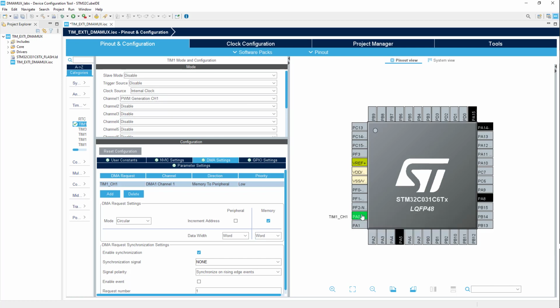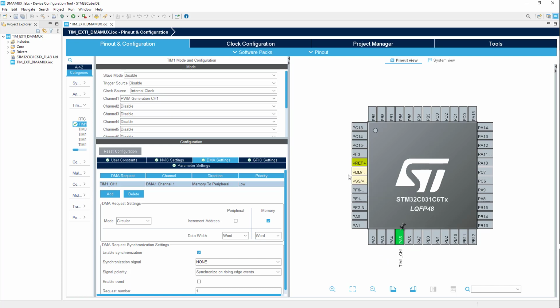Now we can see all of the alternative locations of this function. Keeping the Control key and left mouse button pressed, we just drag and drop this function over the desired pin, in our case PA5, and then release Control and the left mouse button. We just made a remap of this pin to PA5.